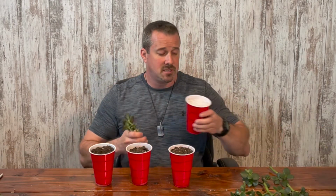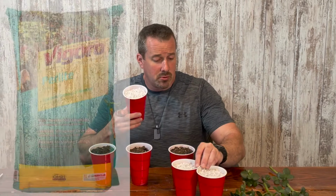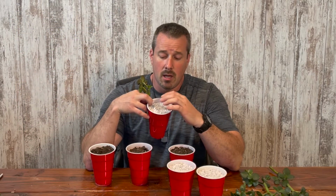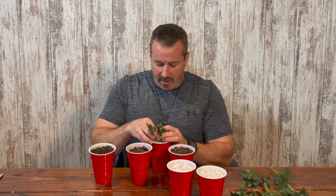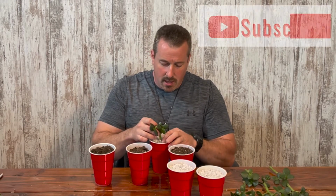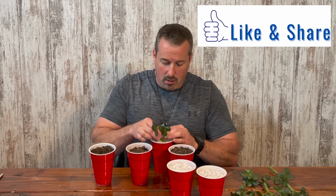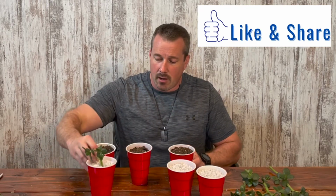Another way that I have seen professional nurseries do it for jade plants, they will use 100% perlite to root their cuttings in. And what that does is perlite gives the root system a lot of air. And so by taking this cutting and sticking it inside of 100% perlite, the roots that develop will get a lot of air, and so they will develop a very strong and thick root system very quickly.